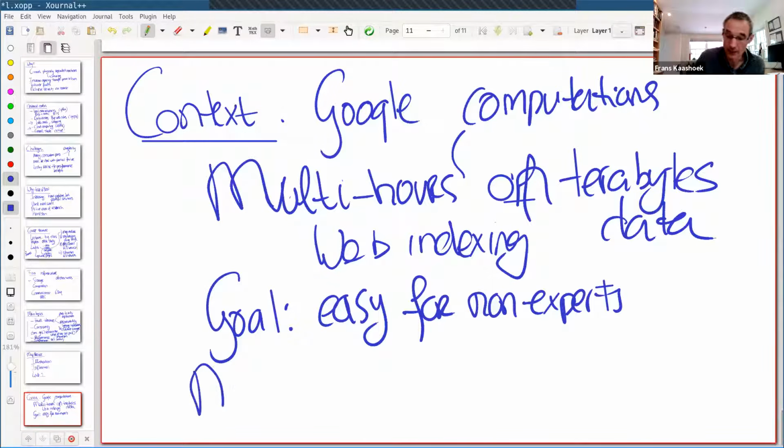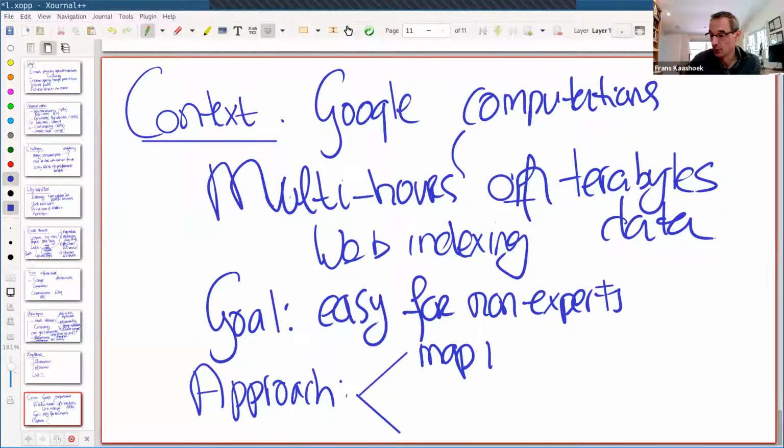And so the approach that MapReduce takes is that it is not a general purpose library. You can't take any application and use MapReduce to make it fault tolerant. It has to be written in a particular style, namely using these map functions and reduce functions.